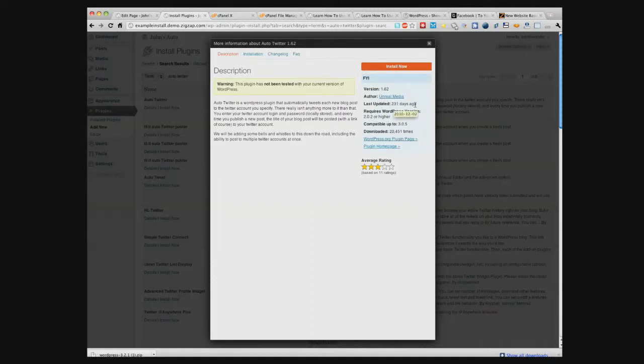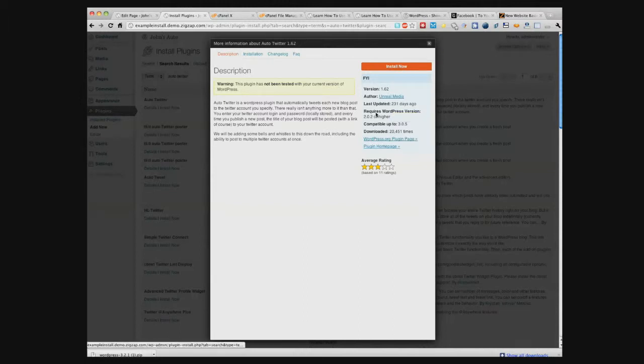So it's kind of important, if you're looking for something or want to try out a new feature for your site, it's worth noting how long ago the developer touched it. This developer hasn't touched it in 231 days and hasn't updated it. It says it's compatible up to some pretty recent versions, but it hasn't been tested with the current version of WordPress. So it's kind of in a gray area where it's worth trying, but it may not work because it hasn't been developed in almost a year. So that's a nice thing.